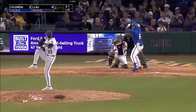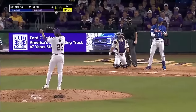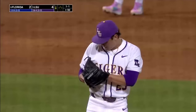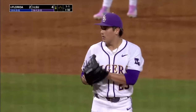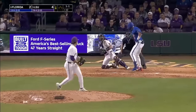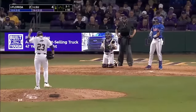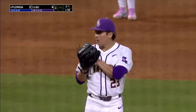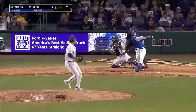Welcome back, everyone. It's 4-2 as the Gators bat in the sixth, and time to answer a few questions intended for Ben McDonald. Yeah. Ben, what's up first? One of our viewers is asking, how do you feel about Cade Anderson and what could be his role going forward for LSU? Of course, Cade Anderson is the left-handed pitcher, freshman out of Madisonville, Louisiana. Pretty much been a midweek starter for LSU. And I tell you what, I love Cade Anderson. What did he strike out? 13 against Southeastern about 2 weeks ago. Out of 15 outs, he got 13 strikeouts.